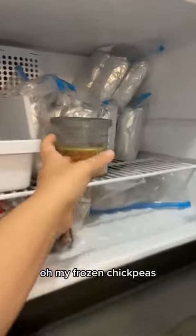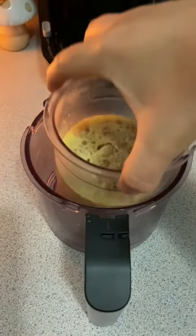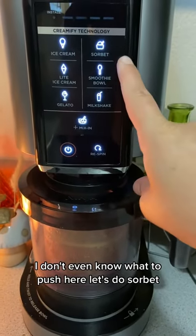Bye, chickpeas. Ooh, my frozen chickpeas. I don't even know what to push here. Let's do sorbet.